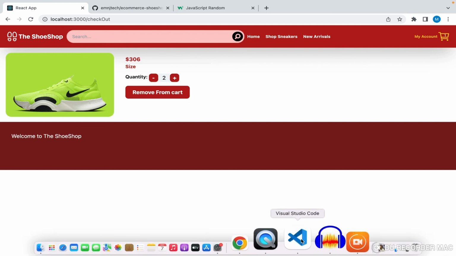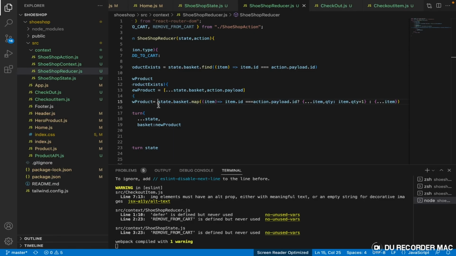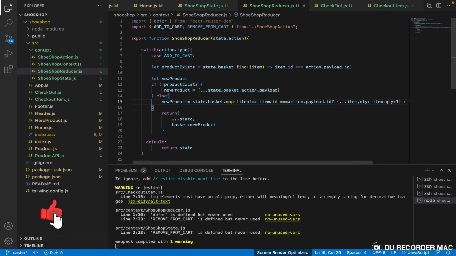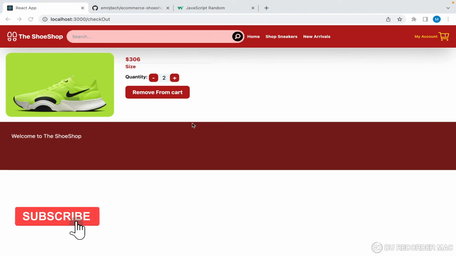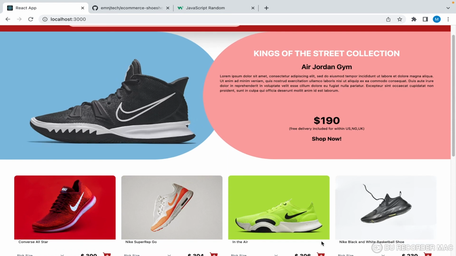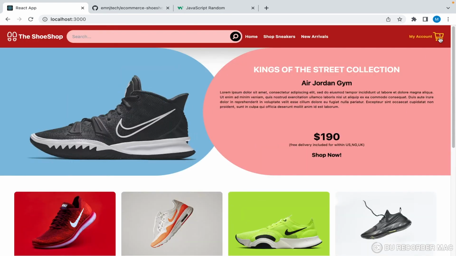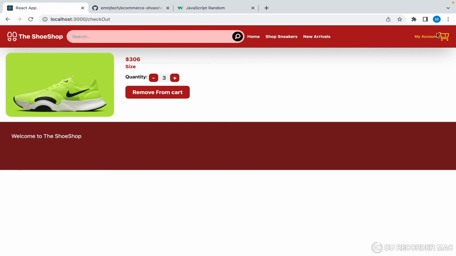All right, so I just fixed that. Sorry, I shouldn't have that block bracket there. Okay, so that is it. You can see now we have quantity, we have 3. We have 2 because I clicked 2 times. Let's click it one more time. All right, so you can see that we have just one product. We still have only one item in the basket, but this item right now has 3 quantities.